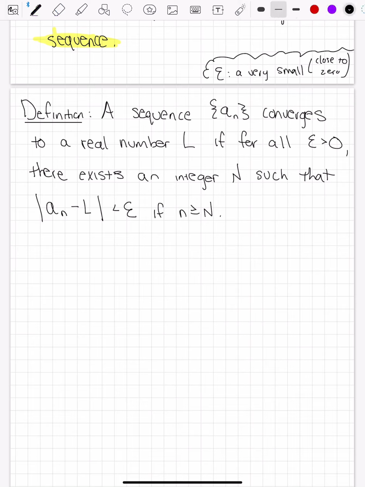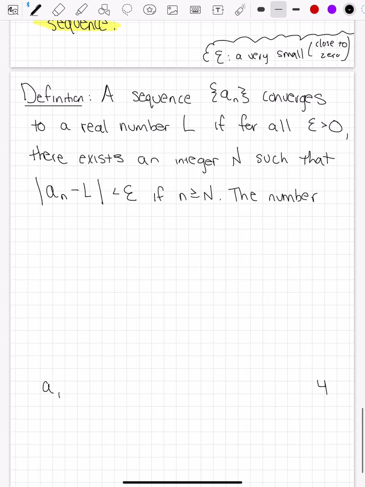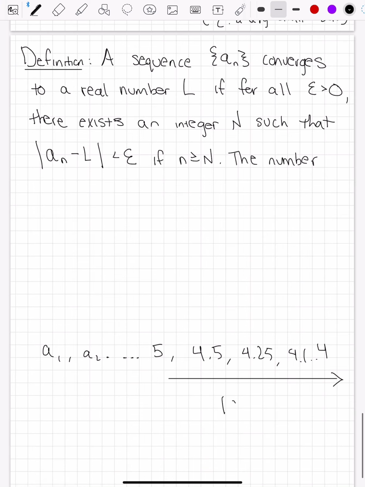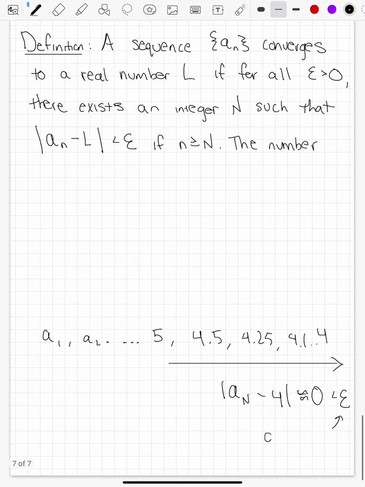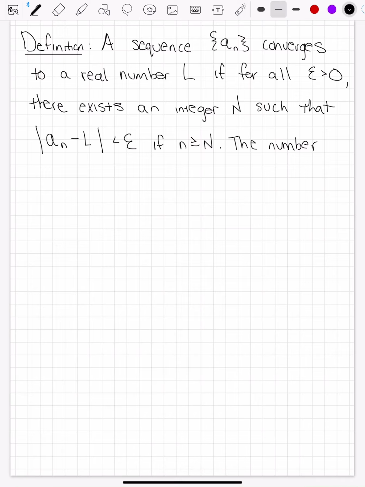So this is telling us if our sequence is going to converge. Let's say our sequence converges to 4. Let's say these are the terms in my sequence, dot, dot, dot, and we keep going. Then we reach a point where maybe we're at 5, then 4.5, then 4.25, then 4.1. As we get closer and closer, there's going to be a point where the difference between the term we're on, a_N, and 4 is almost 0. So that's less than epsilon, because remember, epsilon is some number like 0.0000001 or something like that. That's what this definition is trying to explain.